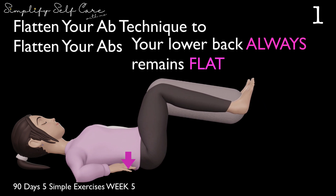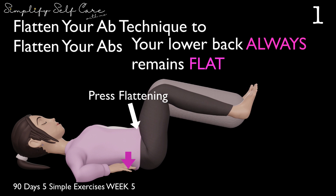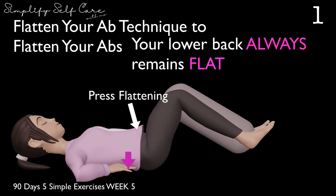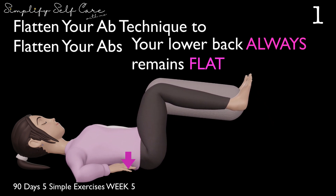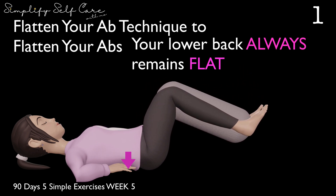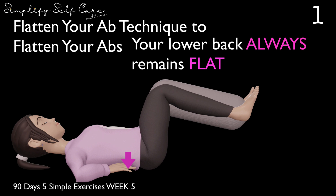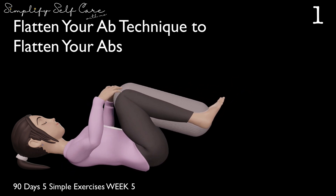Inhaling through the nose. Down, back down. Flatten those abs, so those abs get to be nice and flat — that's what will make it work. There you go. Back up. Still squeezing everything, inhaling through the nose. Down. You got this. This is beautiful. And up. Nice. We're going to lower back tuck, release.